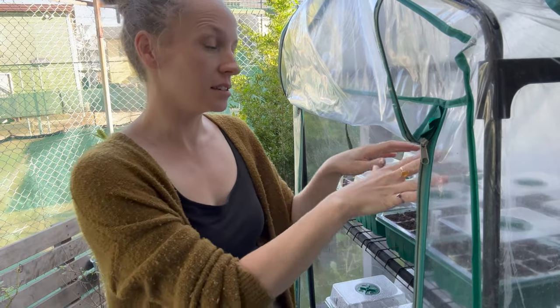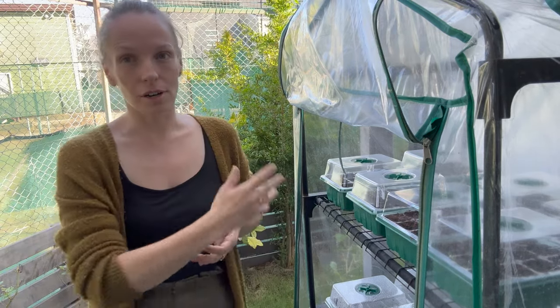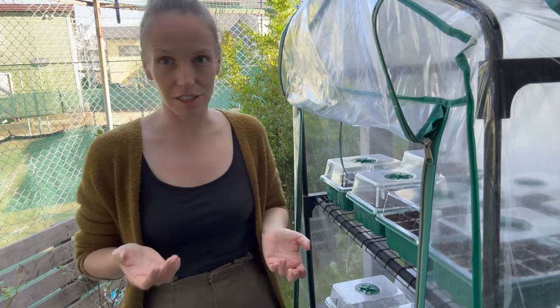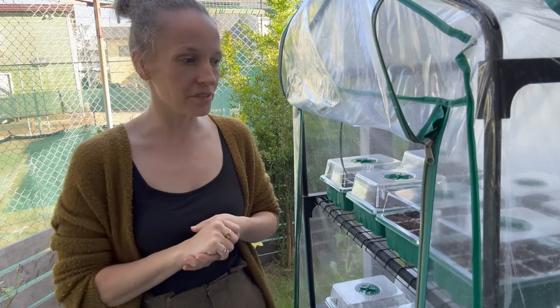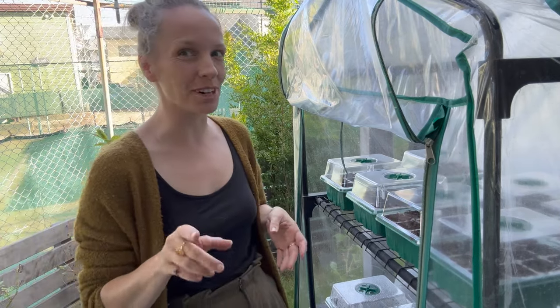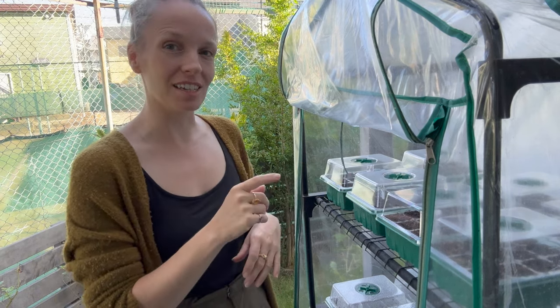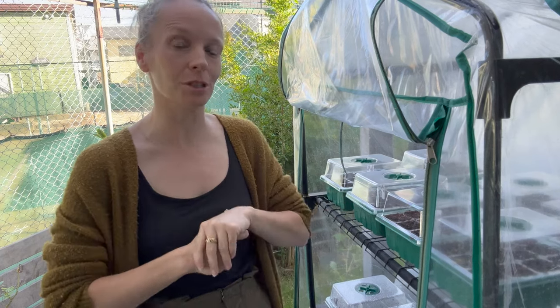When the sprouts first come up, I am going to come back and select for doubles, which is something I didn't do last year. If I was growing stock en masse in a field I probably wouldn't do it either, because the singles are still pretty and they do still smell nice. But because I'm growing so few, I can sit and pick out my doubles and singles. I'm hoping I have quite a lot of doubles — last year most of them were doubles, which was great. I'll come back and show you in a couple of weeks once these have started to get their sprouts, and we'll go through how you can tell which ones are singles and which ones are doubles.